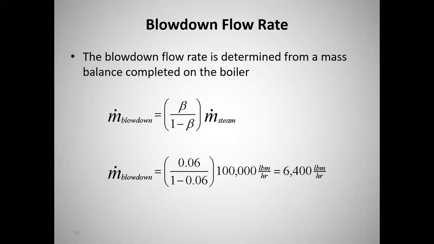So we have 0.06 divided by 1 minus 0.06, times 100,000. And that's the amount of steam leaving the boiler, because that's usually what we measure. Most systems don't measure feed water flow. A few do, but typically you have a steam flow meter because you want to know how much steam you're producing that's going out to your processes. And so bingo, that's what you know. So that will calculate your blowdown flow in pounds per hour, whatever steam flow rate you put in.